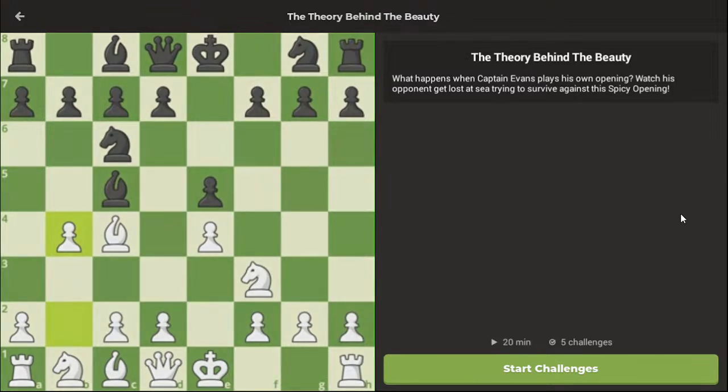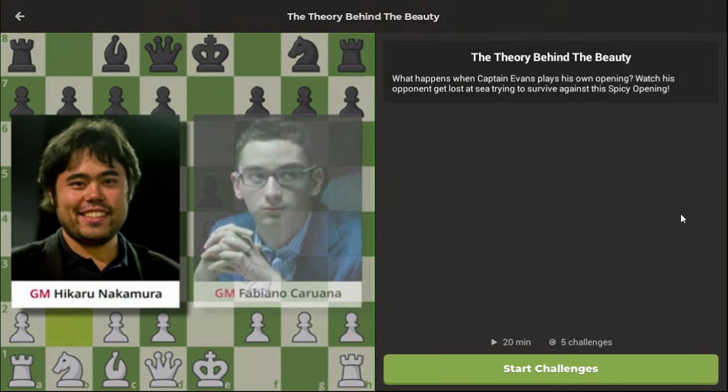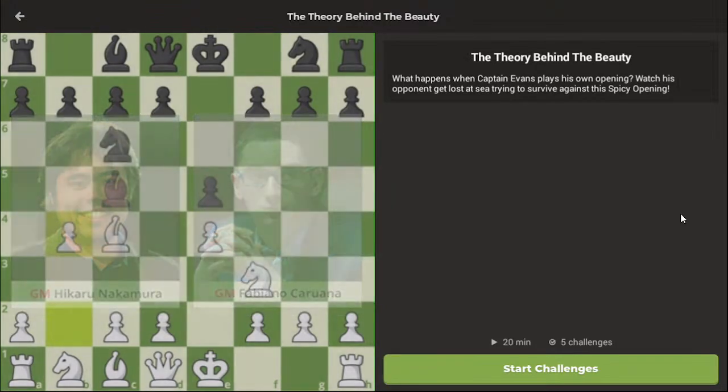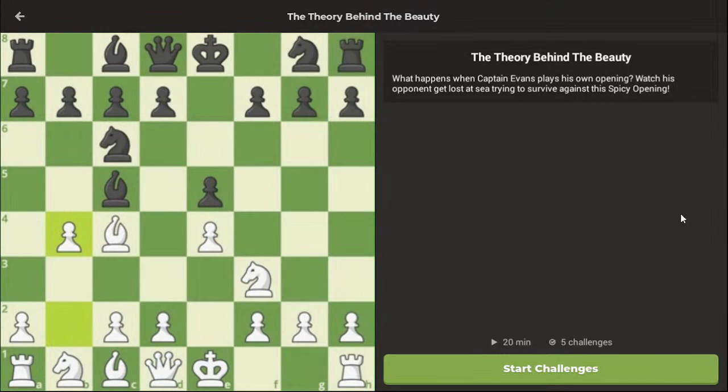Yeah! This is probably like Hikaru or Fabiano with their computers. They work, they get their novelty on move 45, they have to wait 5 years, and then they get it in, and it's like, yeah! So, but now, obviously in these days it's on move 4.